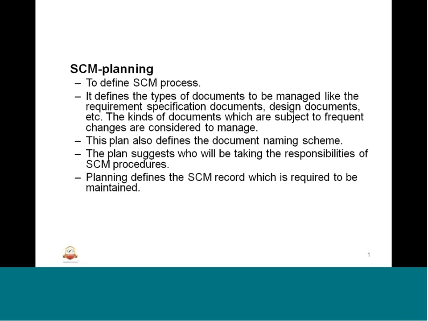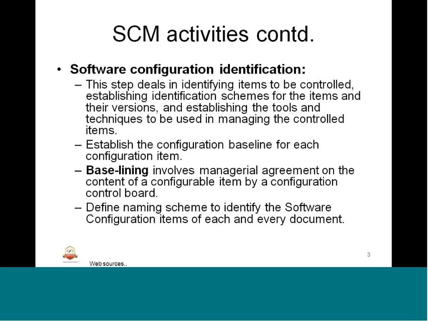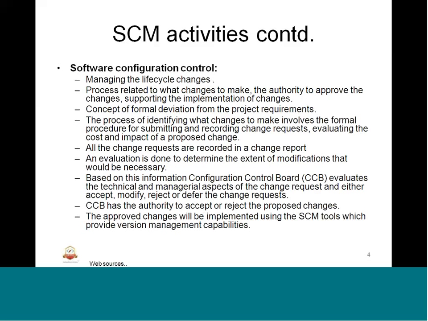We had gone through some of the activities of configuration management, in particular SCM. It is called software configuration management activities. So it involves SCM planning, SC identification, that is software configuration identification, and there is a term called baselining and software configuration control. So basically what we do here is we manage the life cycle changes. Basically it is getting controlled.